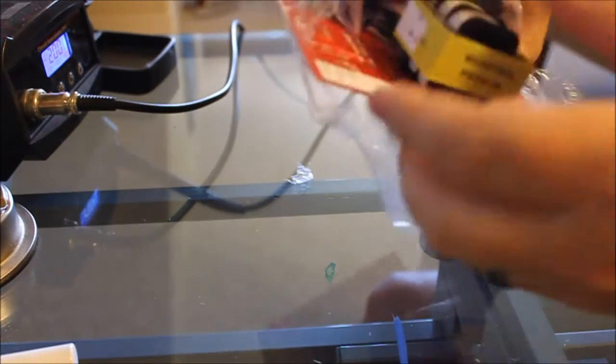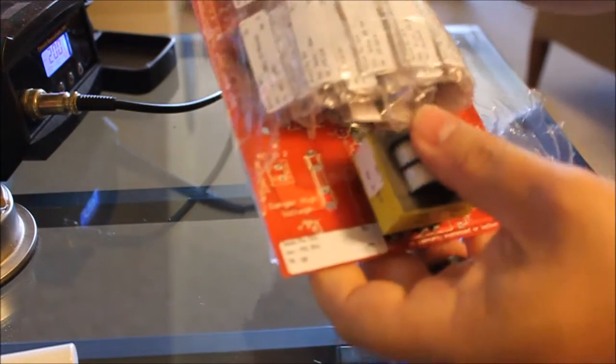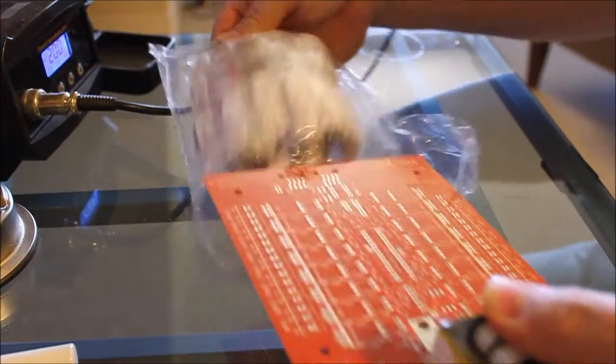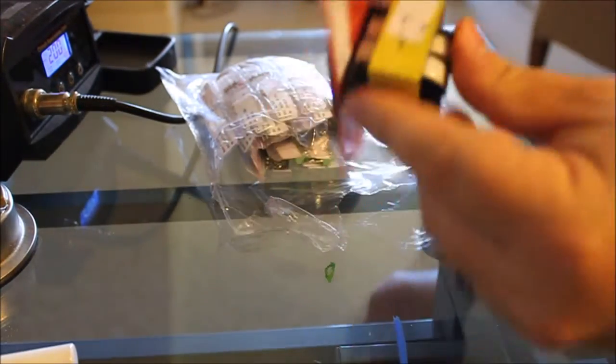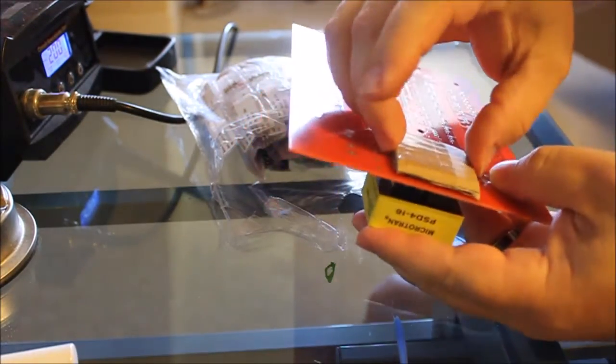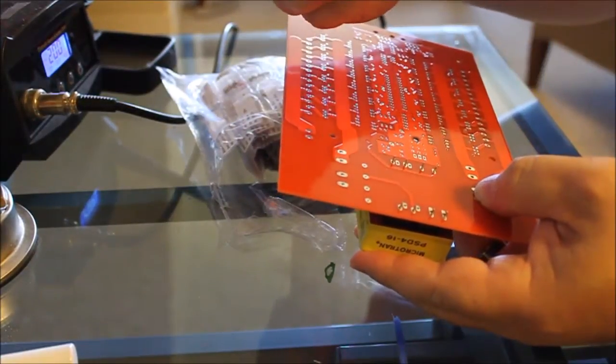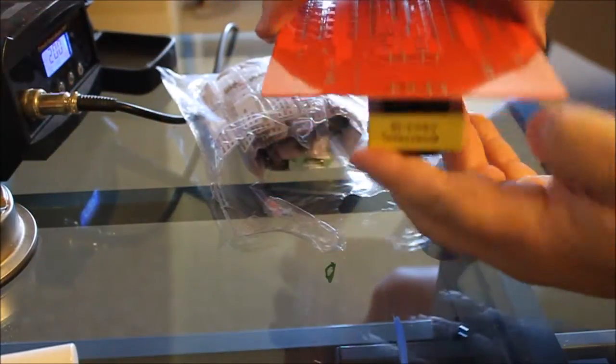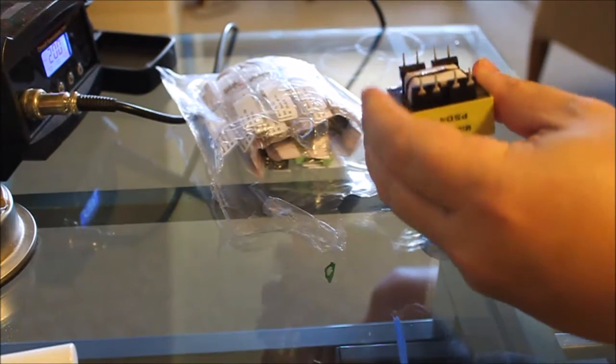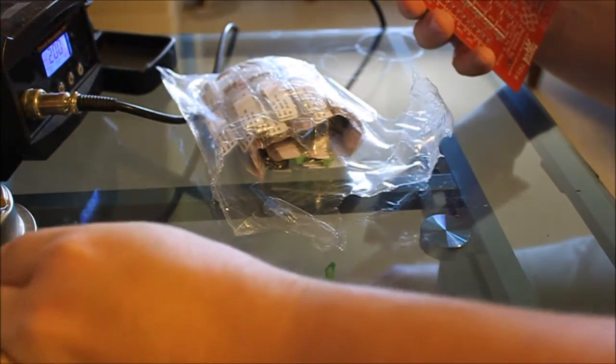I'm holding the transformer and going to slide this off so the parts stay. Flip it over on the back and you'll see the piece of cardboard that protects the transformer pin. Just remove that, toss it away. The transformer will pull right off. You can take it and put it off to the side.